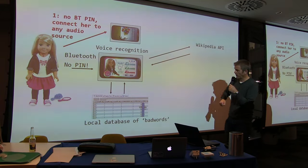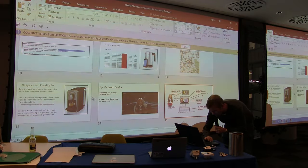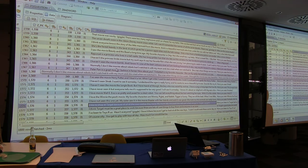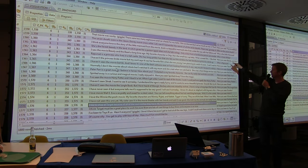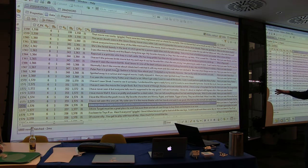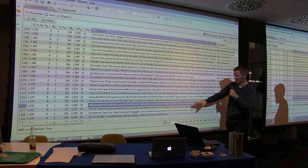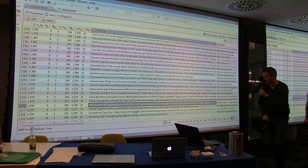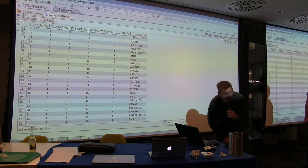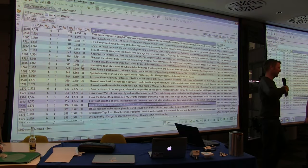That was too easy, so we had more fun. She's got voice processing on the mobile app and a SQLite database. Taking apart the database, she has about 3,000 questions she can answer quickly — if you ask her something she recognises, she'll look it up and respond. You can see where retailers have been involved in her production: 'Have you been to a Target store? I like to shop at Target because of all the cool clothes they have. My mum lets me push the red cart.' The swearing filter is also in the database.